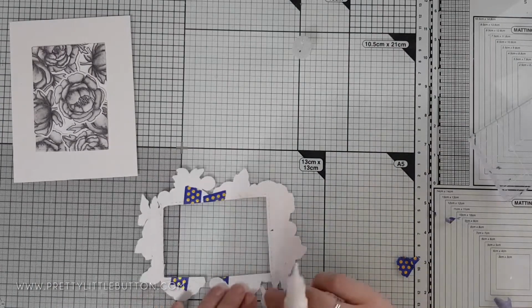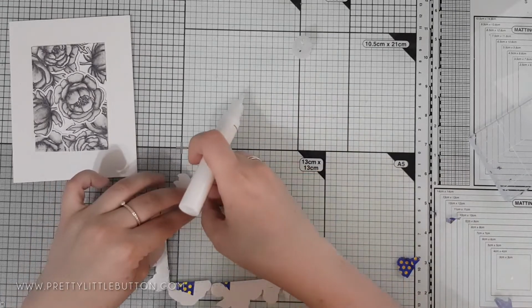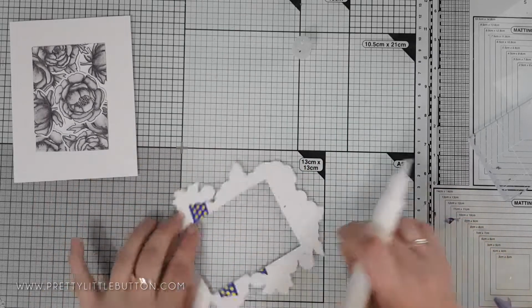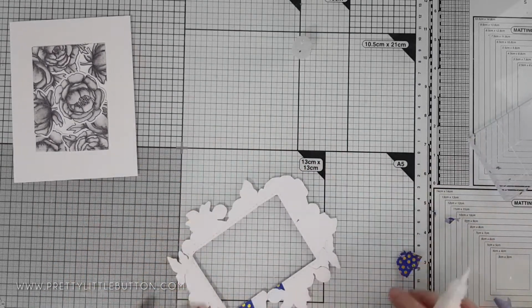Not only am I doing this with that die cut rectangle, but I'm also doing it for the frame that's left over because I can use this to create the second card. As I say, creating two cards from one technique is a win-win for me.